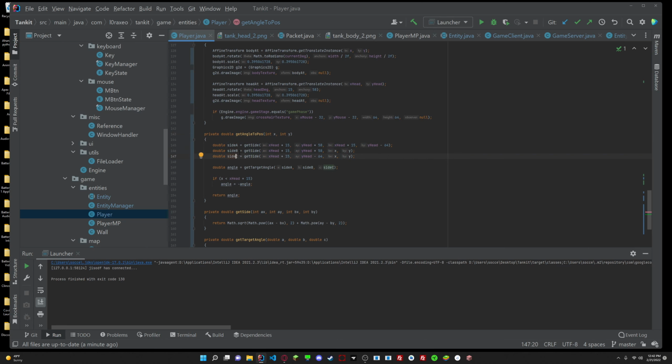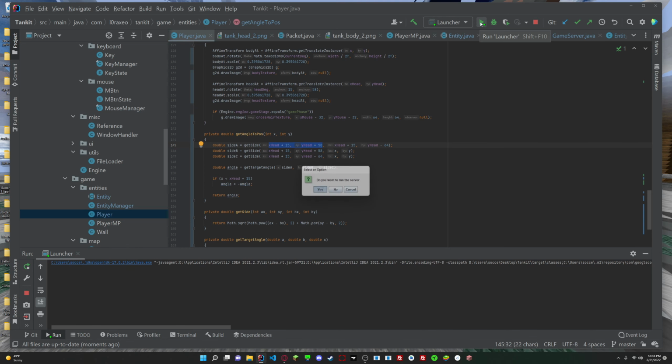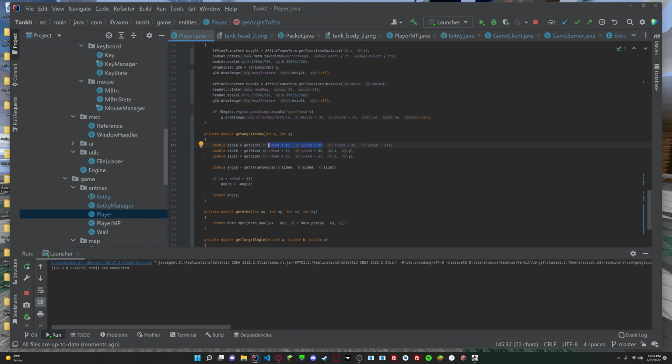Now this gets the distance, or the length of each side of the triangle. Side A is going to get the center. These coordinates, x and y, are the coordinates of the actual head of the player, which is the thing that's being rotated. Then for side A, too, I believe this is the base position. Yeah, this is the base position. So you can just think of it like here.